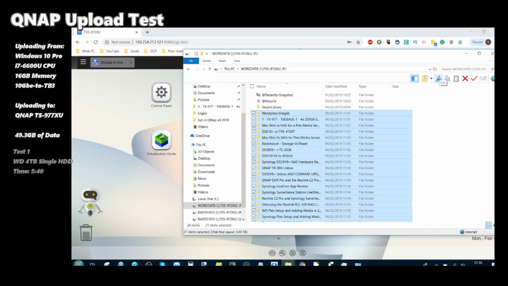Right, so by my calculations, that took a little over 5 minutes and 35 seconds to transfer those same files over to that single hard drive on the NAS. Hopefully on screen right now, we've got the averages, and I've made a note on there, so hopefully in the post-edit, we can work out some averages on that.